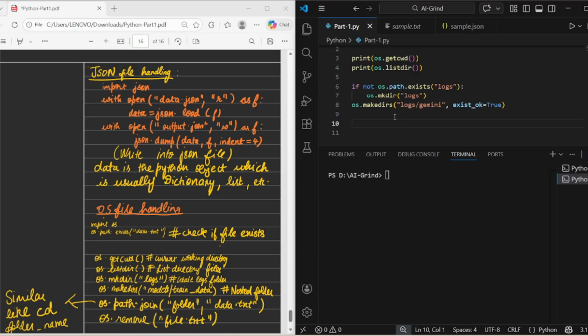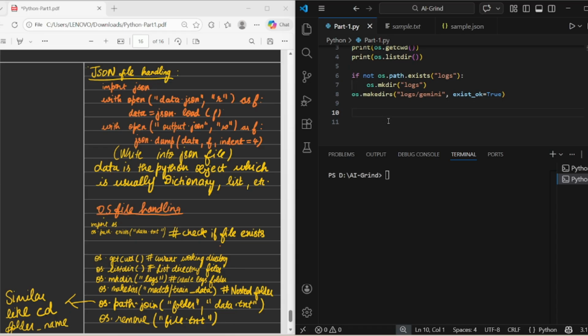The other thing which is very vital to be known is the join path. So working with files and paths using the OS module, you tend to join various file paths. If you want to pass a file path into another pipeline, you can't manually pass strings. You need to join them as paths so that the path is correct and can be properly migrated from one service to another.